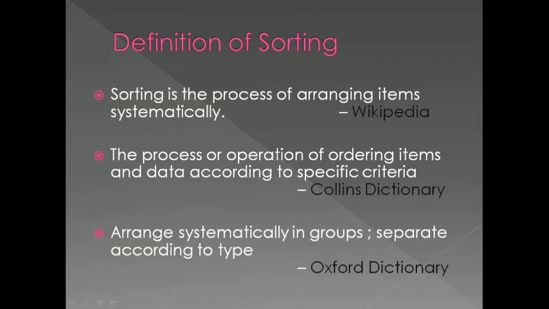And then from the Collins dictionary, it is the process or operation of ordering items and data according to specific criteria. So if I am putting some criteria for ordering items, like I have different colors of balls and I want to arrange them on the basis of color, with red separate, blue separate, green separate, then this is a criteria.